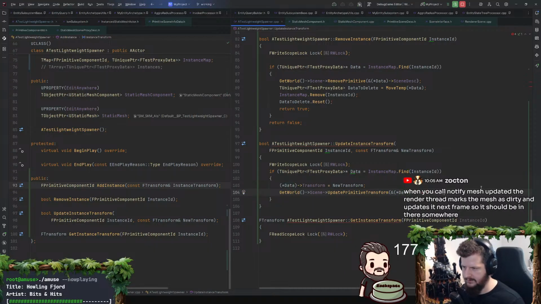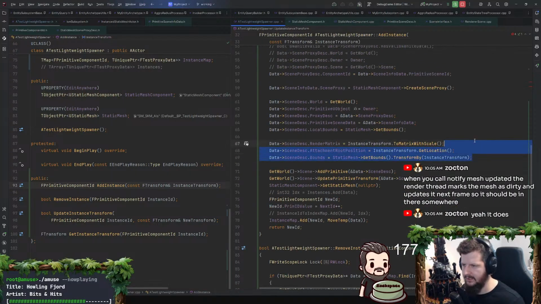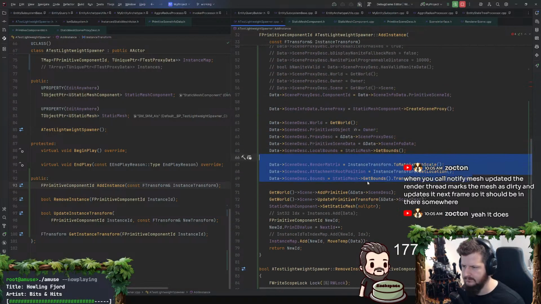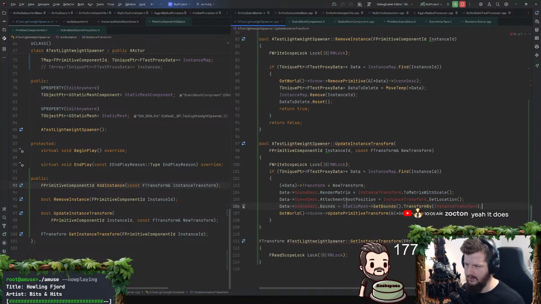Deref the pointer and, yeah, if we're going to set that transform, I probably need to set these things. Let's just copy pasta there.